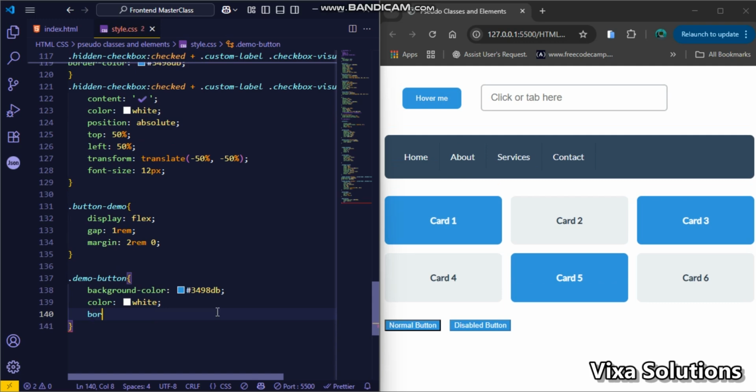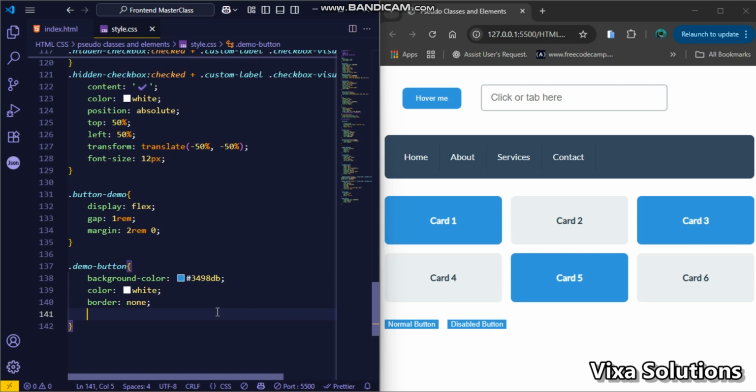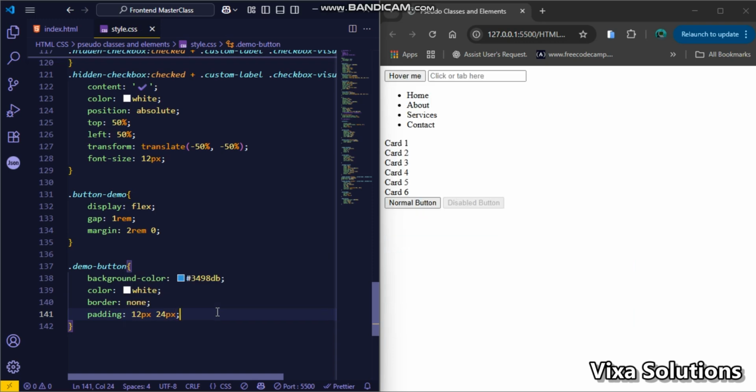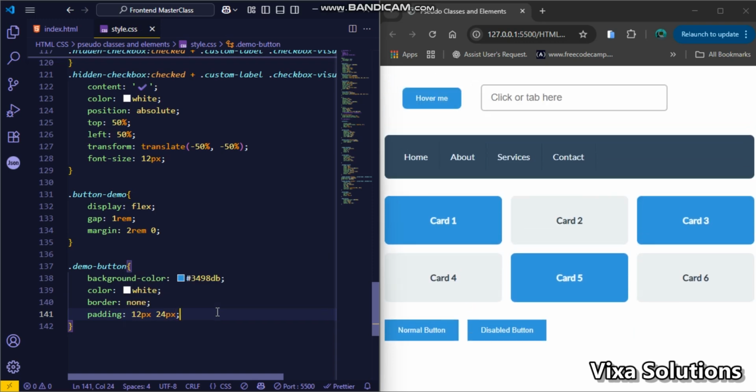Remove the borders, right? So let's give it a padding for comfortable clicking area, and also some round corners with border radius. So padding of 12 pixels and 24 pixels. And notice that all the paddings I'm giving buttons, I use this 12 and 24, right?